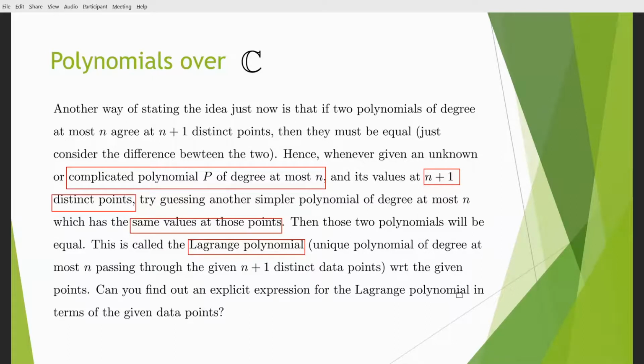So suppose you have, say, n equal to 2, and you are given that the polynomial is f, and f of 1 is equal to, say, 2, f of 2 is equal to, say, 3, and f of 3 is equal to, say, 4. So you know the value of the polynomial at 3 distinct points, whereas the degree of the polynomial is 2, or maybe at most 2 also, doesn't matter. So can you guess one such polynomial such that f of 1 is equal to 2, f of 2 is equal to 3 and f of 3 is equal to 4? Write it in the chat.